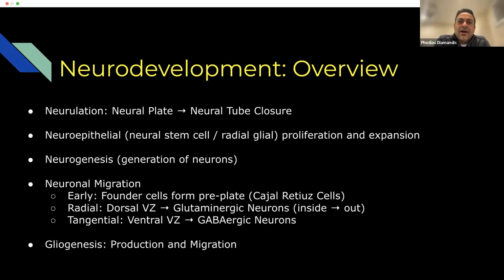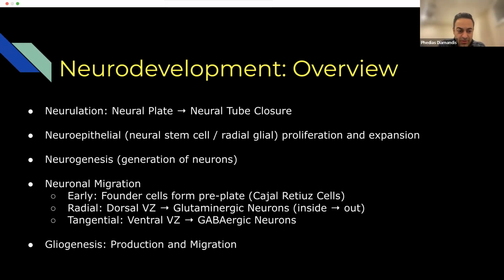40-week neurodevelopmental period of the developing fetus. And so these are the major milestones of neurodevelopment. It begins with a process called neurulation, which is where you develop the neural plate, which will then go on to fold and close on itself to form the neural tube. This is the key process we're going to be focusing on in this lecture.